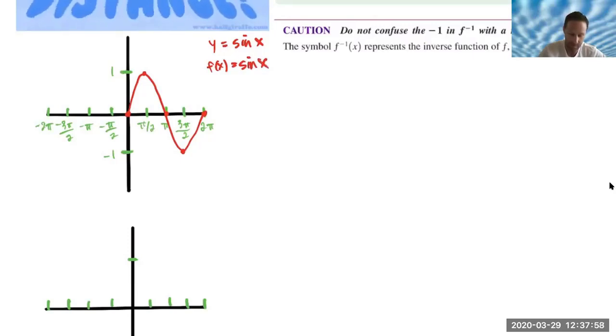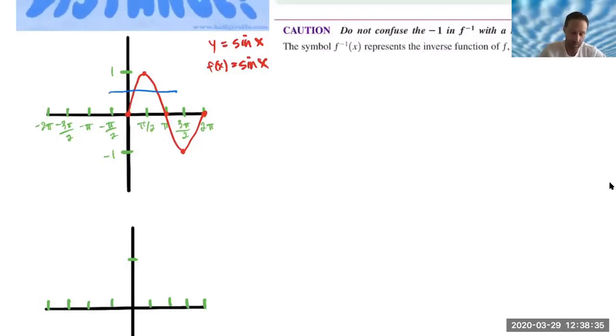It is indeed a function, and we can test that very simply by choosing different colors and testing whether or not it is a function. And we can see for every input x value, in this case angle, we get out one y value output. And that's why we're able to write it as f of x. However, if we wanted to find the inverse of this, well, what happens? Unfortunately, you can see if I just draw one horizontal line, it fails. And it fails in a lot of places.